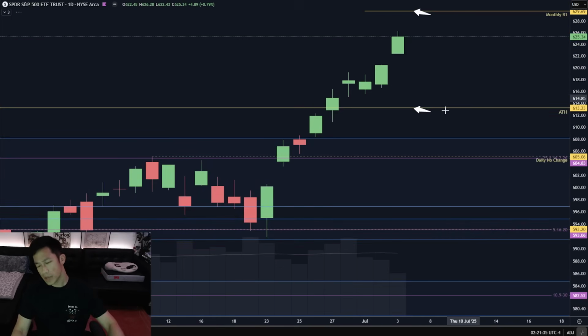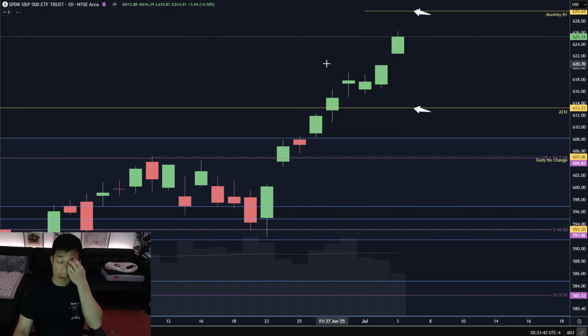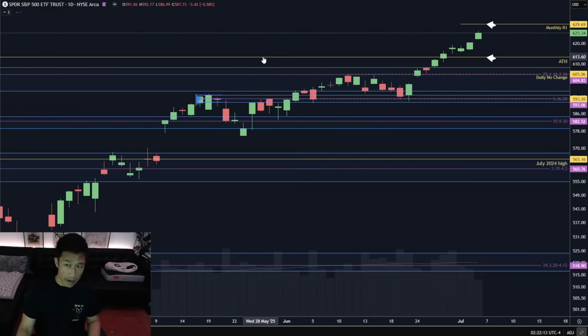The concept that I was talking about in the introduction is that a low volume environment with no overhead resistance is actually quite good for buyers, because buyers don't really need a lot of consistent volume, right? All they need is a lack of sellers. It's really sellers that need to always be pressing the issue and creating a lot of volume, because if there's an absence of sellers, then you have all this passive buying that occurs and price will just essentially float up. So that's pretty much what happened last week. And that was the thesis for my trade, at least on Thursday. It was a thesis throughout the week, but Thursday had the best setup for it. But we'll get to that later.